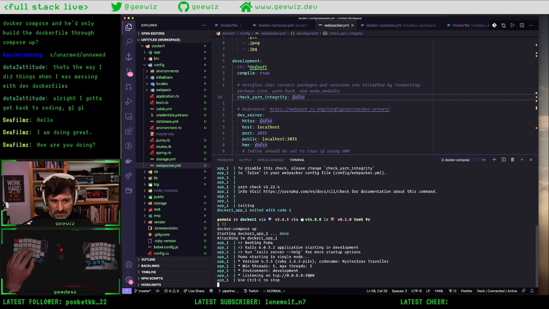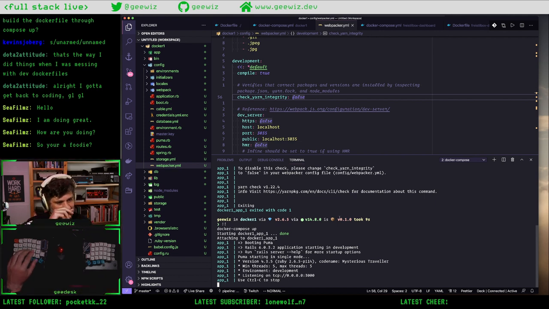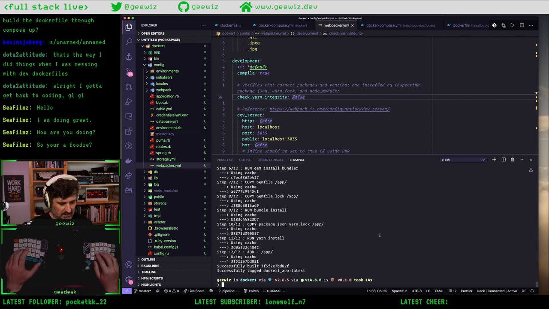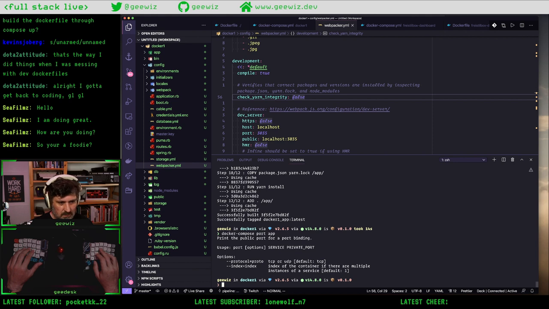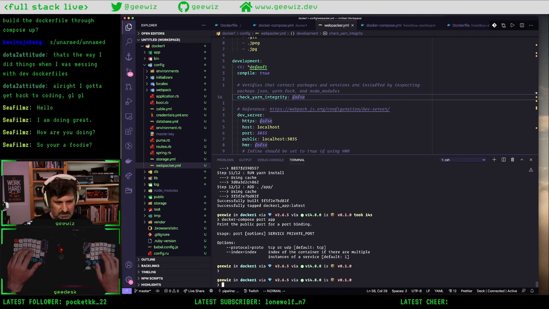Okay. Application is running locally inside the container. It's running on port 3000 as is the default. However, that doesn't mean I can actually access port 3000 on my machine here. I first need to find out where Docker chose to map this, and I can do this by running docker-compose port and the service or container, which is named app. Print the public port. I need to specify that I want to know where port 3000 actually is mapped, because there could be multiple ports that are exposed by the container. So app 3000.